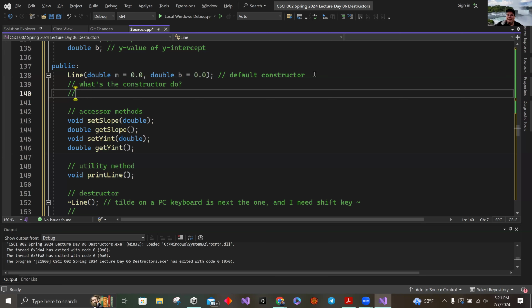Well, the first thing it does, before we have any input whatsoever, is it assigns memory space and then populates it.